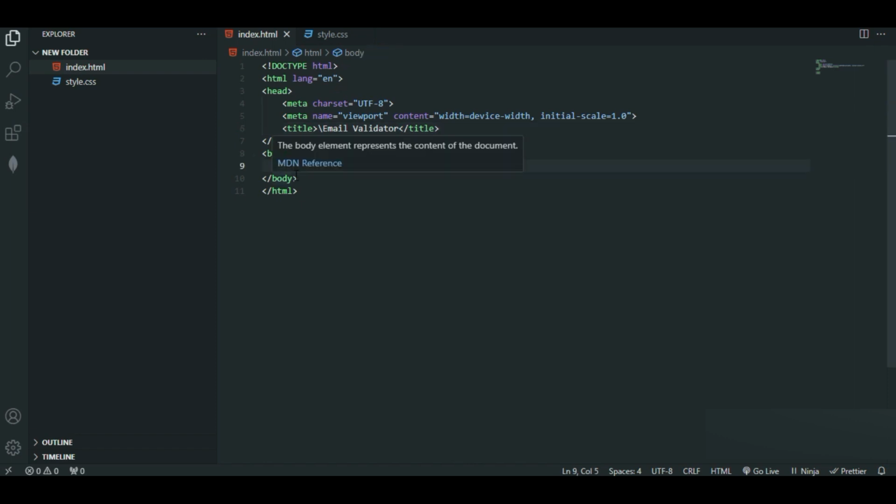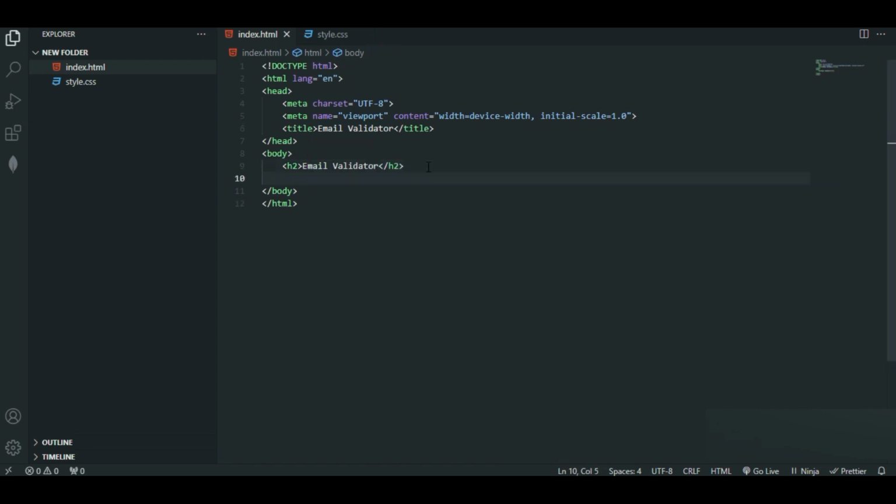Let's start writing the HTML. Initially, I'll make use of the h2 tag and give the same name. One second, just delete this. I'll copy the same thing and paste it within h2.